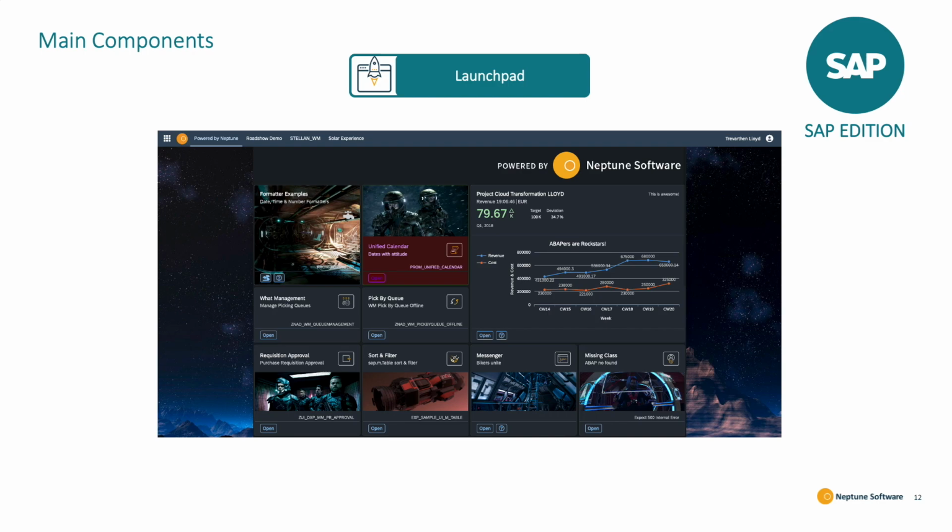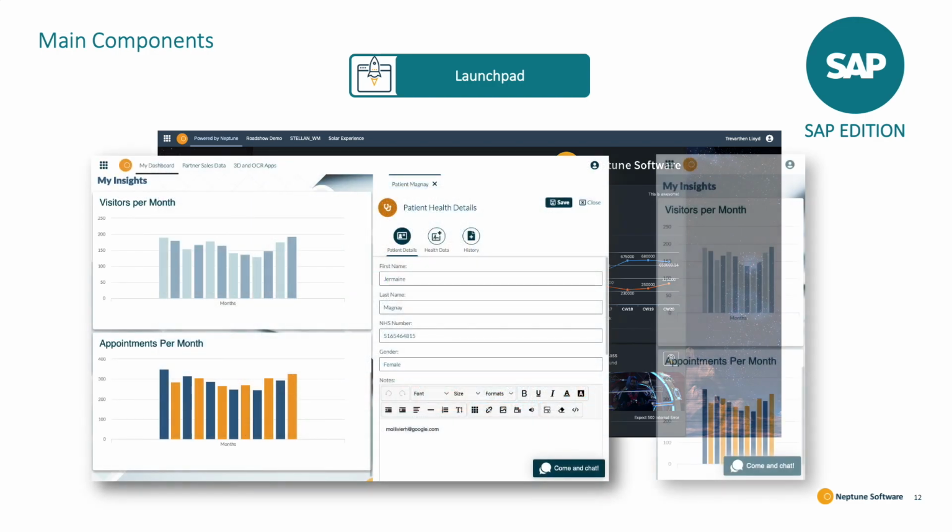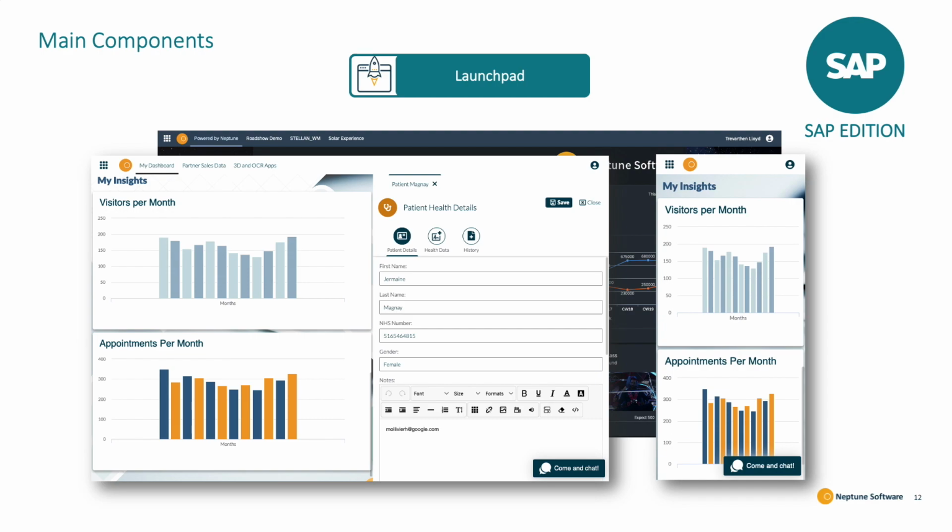When applications, tiles, and tile groups have been created, you must create desktop launchpads. Desktop launchpads can be accessed through a normal web browser, and they can easily be turned into a mobile client which can be installed on Android, iOS, or Windows. The Neptune Launchpad is designed to work both on desktop and mobile. It's highly responsive, and any applications built and put into a Launchpad will respond to the size of the screen.